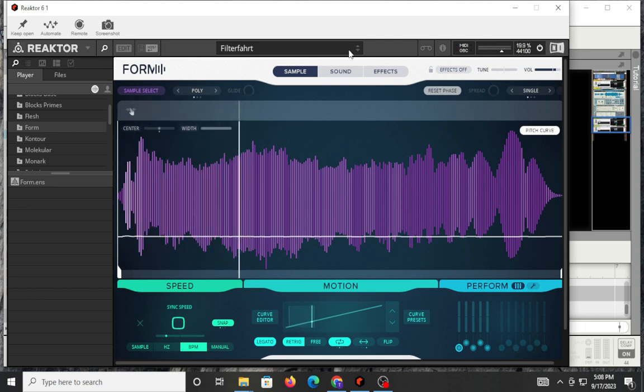Not bad, not bad. One thing about Form and Native Instruments, at least this particular plugin, even though it's granular and you can program stuff however you wish, the presets here lean more towards the EDM space. And so, not that you can't do your urban music with it, but a lot of your initial presets are going to be more geared towards, again, the EDM, the house, techno, that space.